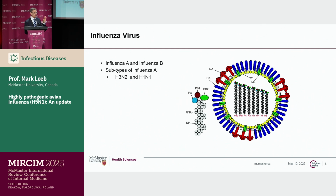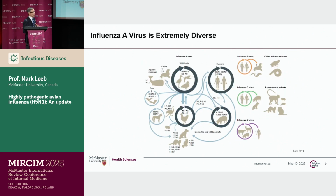And it's also important to appreciate the fact that influenza viruses have a segmented genome. So you could see in the middle, there are 8 strands of RNA. And that's really important because one of the ways that pandemics arise is by reassortment, so gene swapping, in other words. So it's important also to appreciate that influenza A virus is extraordinarily diverse, and it really varies. The types of hemagglutinins and neuraminidase varies depending on the species. So if you look at wild birds, there are hemagglutinins that are labeled as H1 to H16, neuraminidase from N1 to N9, and for all these animal groups, they can be infected with influenza, and the distribution will change.